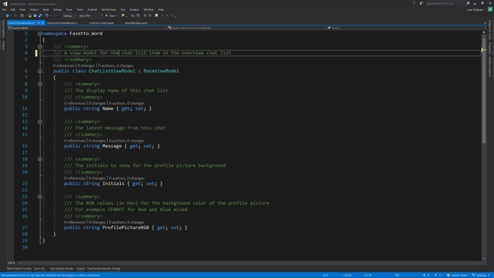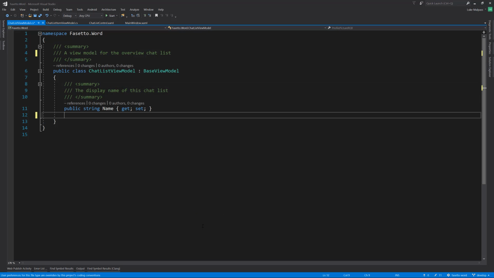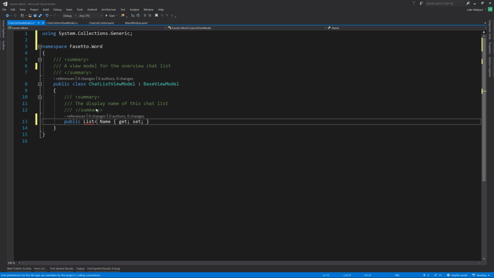So a view model for the overview chat list. And then this is just going to have one thing right now, which is just a list of chat list item view models.